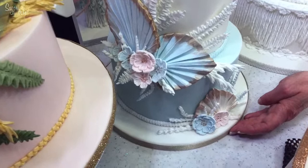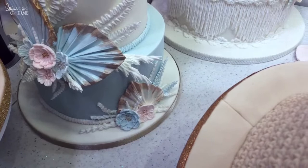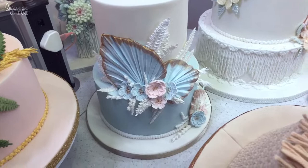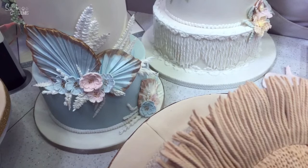I will say the blue there is completely different to what's showing up on the camera. Is it? Yeah, the colour. Looks a lot darker. Oh, does it? It's just the shadow. The lighting over here isn't as good. You can just catch the pale, correct blue as you turn it, where the light is catching it. That's the correct blue. Yeah, it is beautiful, that one. It is a very pretty one.